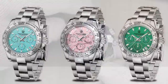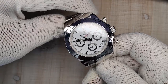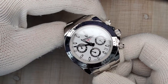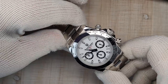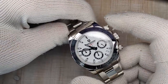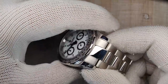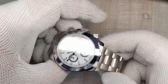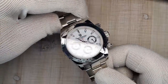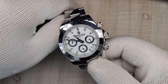The watch comes in four different very bright colorways and they're all fully polished. The retail price is $99 in the normal cardboard flip box, or you can upgrade for an extra $10 to the bigger fancier box. These will likely drop to around $80 during sales, so keep that in mind. It features a full 316L stainless steel case, screw-down crown, screw-down case back, 100 meters of water resistance, sapphire crystal, solid stainless steel bracelet and clasp, and the Seiko VK63 MechaQuartz movement. Overall, I think it's great — another solid value from Pagani.